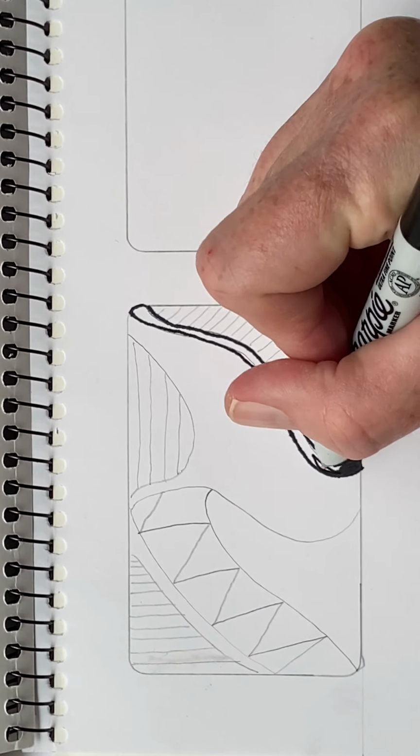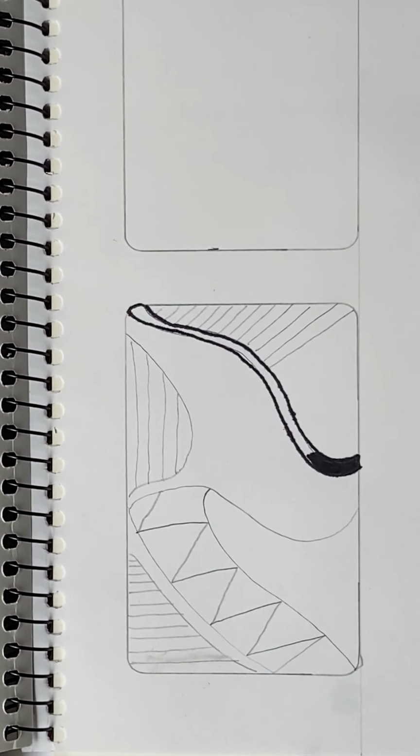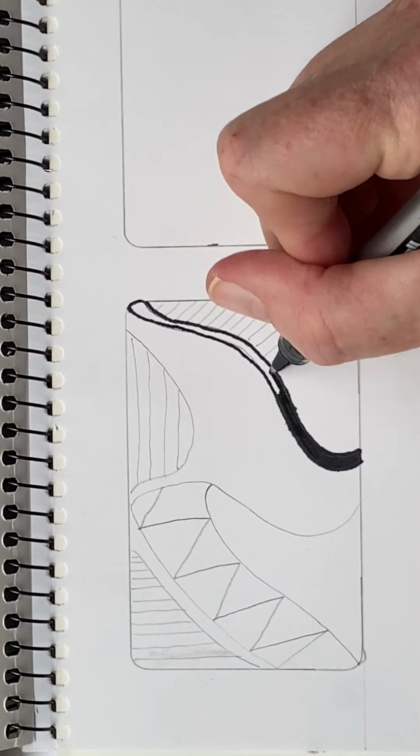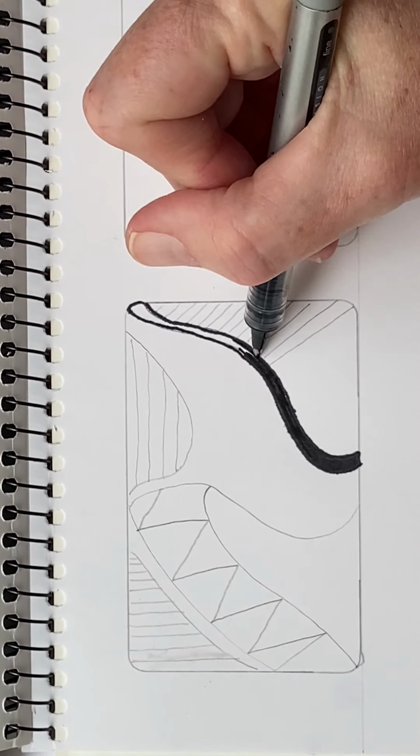If you have a different kind of black pen that you prefer to use, you're welcome to. I know a lot of you really like the Uniball pens. You can see the difference. That gives you a little bit more control. It doesn't bleed so much, but the Sharpie is fine. If that's all you have, then that is totally fine.